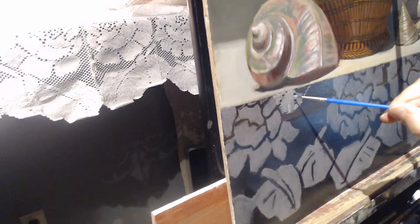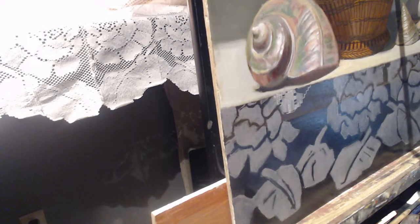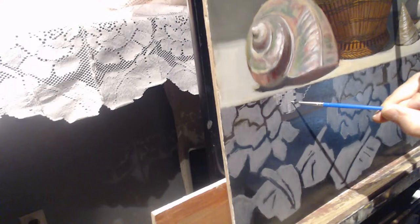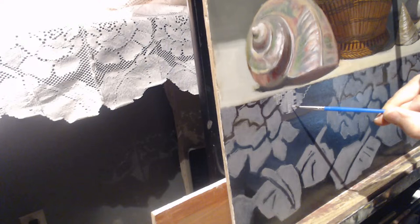It's very rare that a painting follows every little intention right off the bat. So it's just a little problem solved. If you've been one of my students, you know I very much go for simplicity and a lot of problem solving. And the more you know, and the more experience you have, the better you can problem solve. I think it's a really crucial part of being an artist.